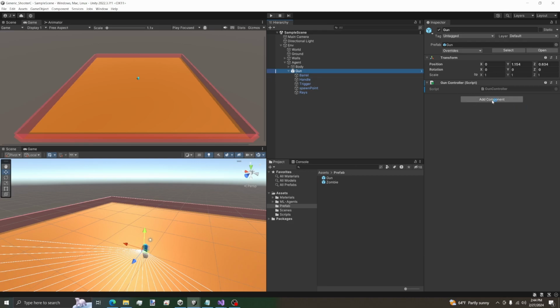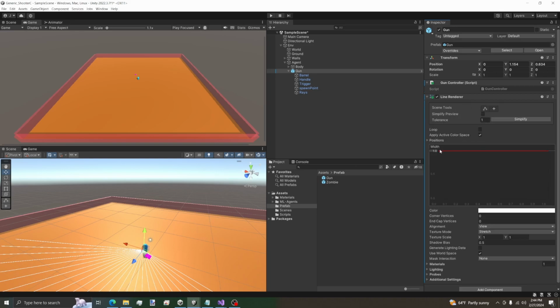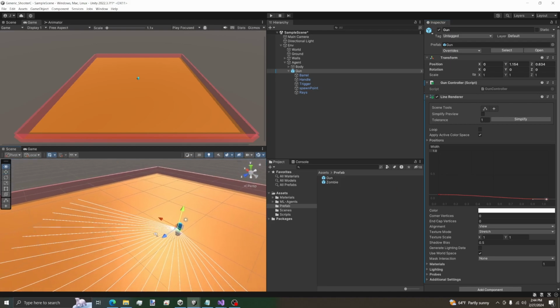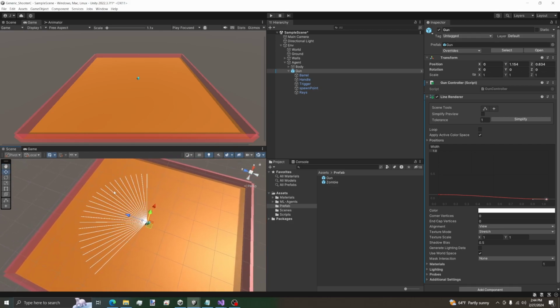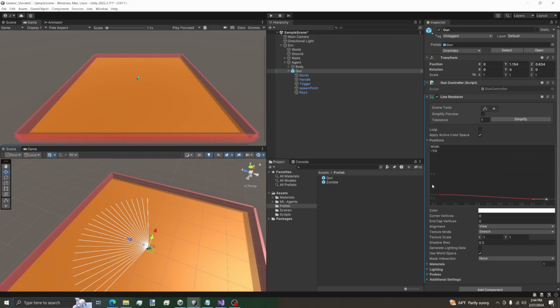But in here, we're going to add a line renderer. This is going to show us the actual gun. Let's drop this down really low, probably right there. Then we double click and we can bring it down to 0. It basically gives it a little trail, like it's going to be thinner at the end and at the beginning. Not that it really matters, it's a solid line that is kind of ugly, but there we go. We can actually see the distance now. It's a decent distance. I think that's good.